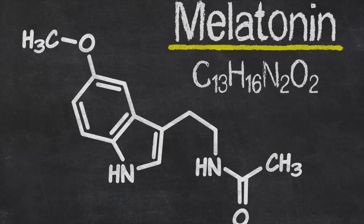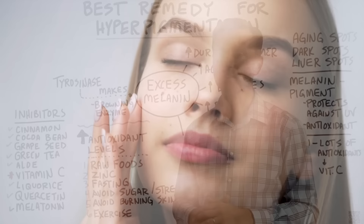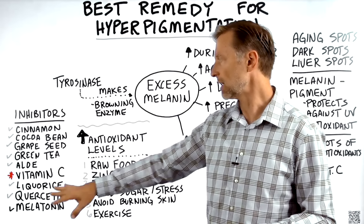There are really two things you can do. One is if you want to see some quick changes, you can use any one of these antioxidants in some type of cream and put it directly on your skin — like a vitamin C serum works really, really well. But the problem is you have to keep using it until you build up your antioxidants in your skin. People don't realize this is really an internal problem. They focus just on the topical solution and keep applying it, wondering why it keeps coming back. The real problem is internal.